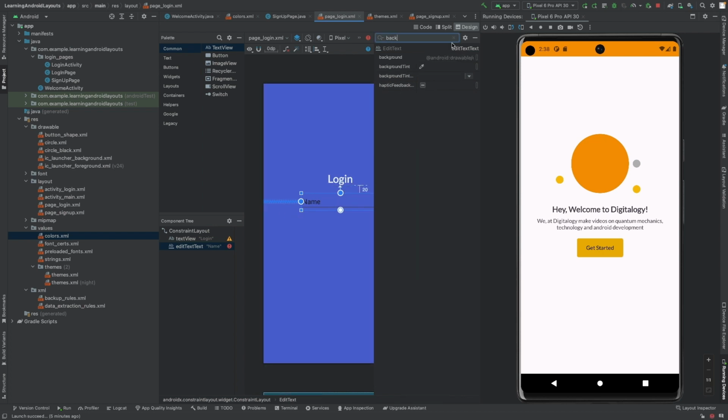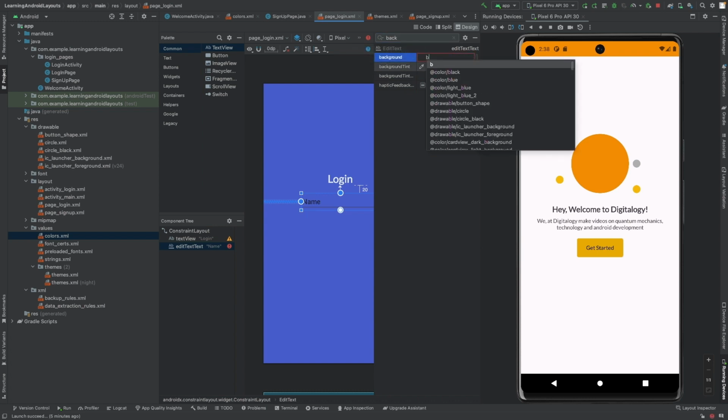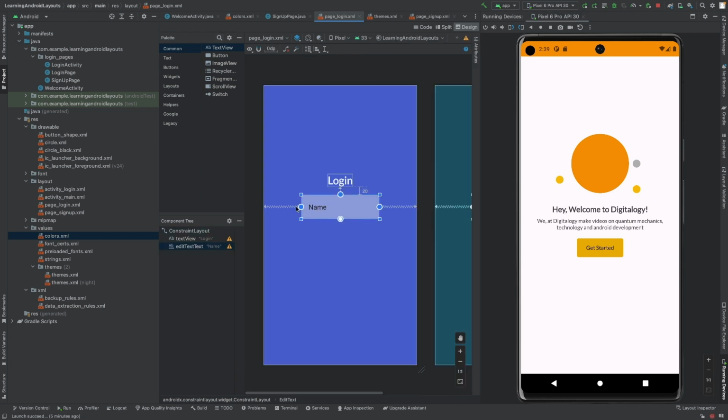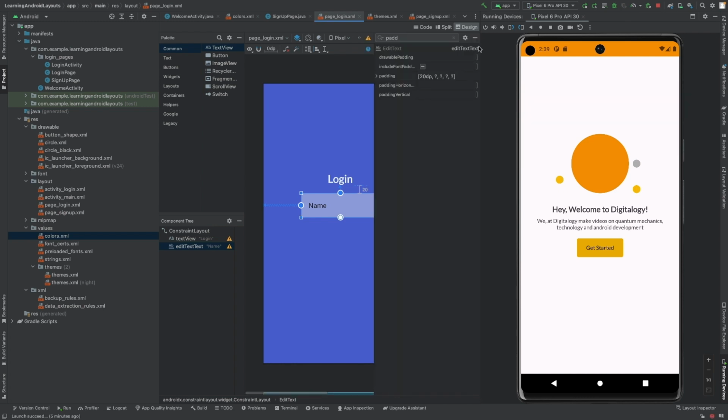Then we will set a background which will be the blue color, but the light one. Also, we will have some padding for the whole of the text. Okay, fine. All is going well as of now.